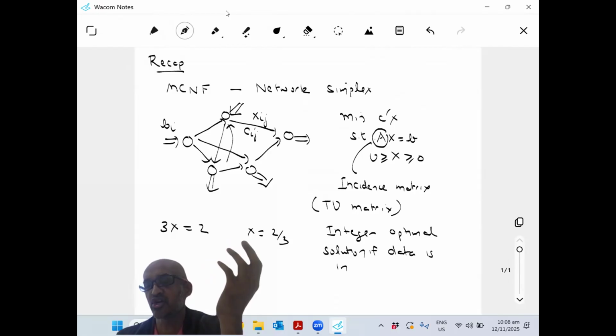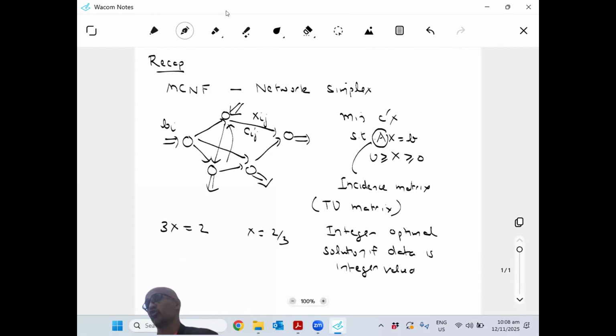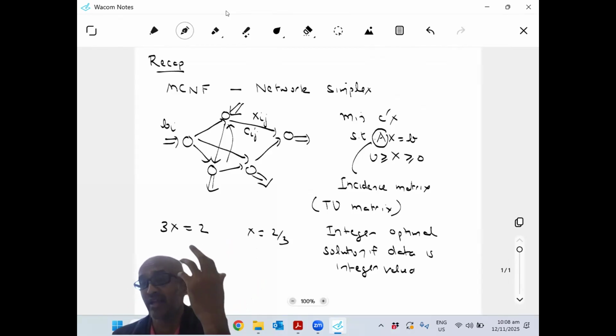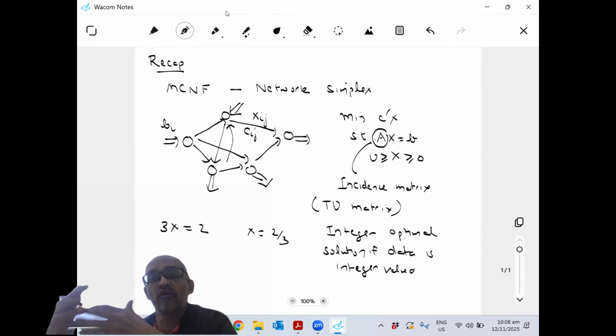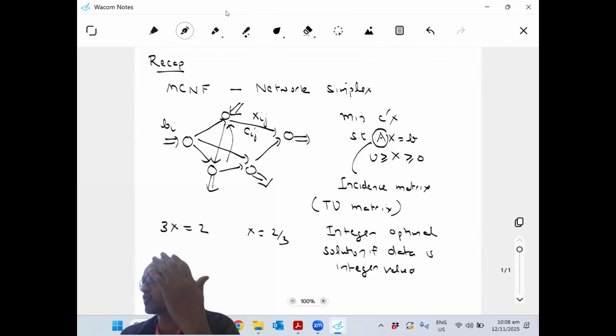Okay, is integer valued. And this is nice because though you may not plan for solving an integer program, you actually get an integer solution. Okay, and there are only some linear programs which have this property, and we will see this more when we talk about discrete optimization. We'll see more of this stuff.